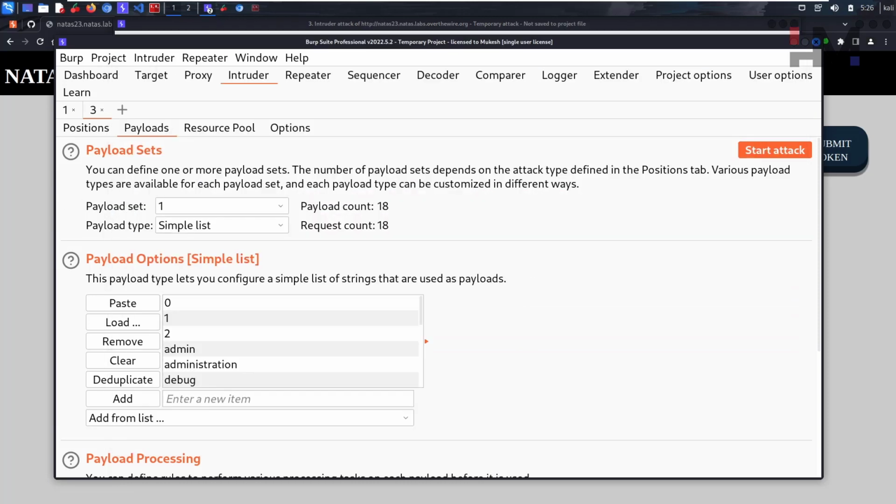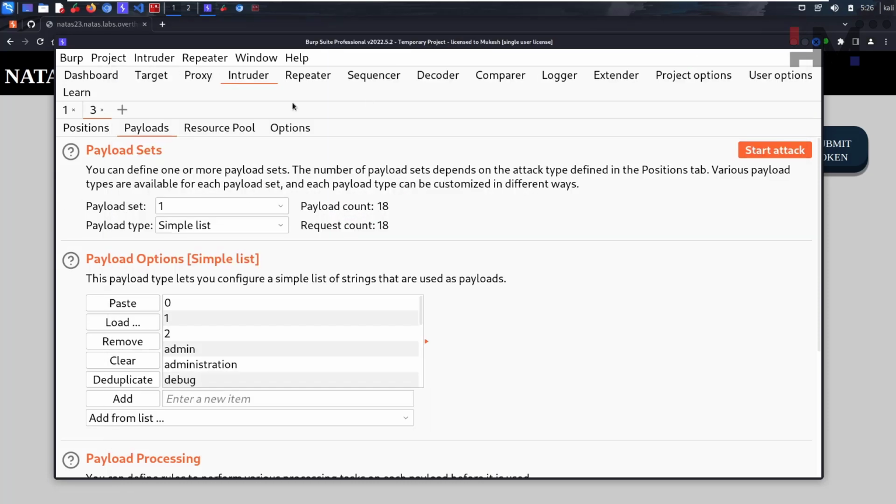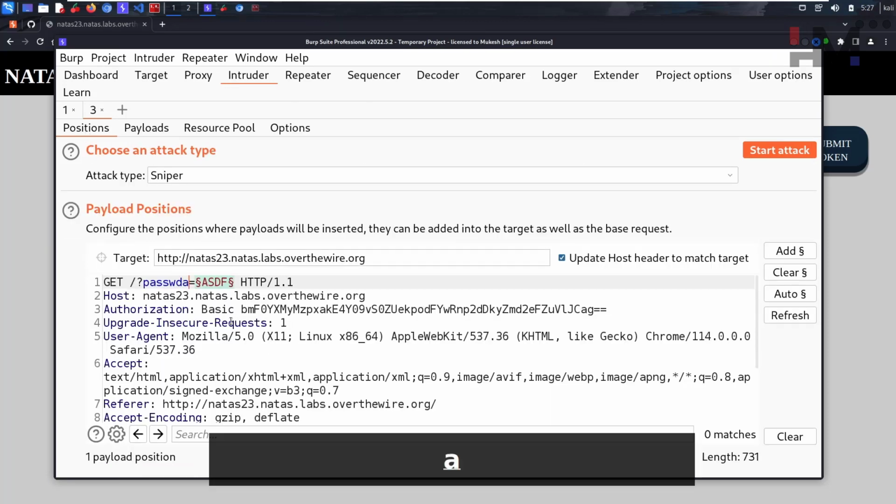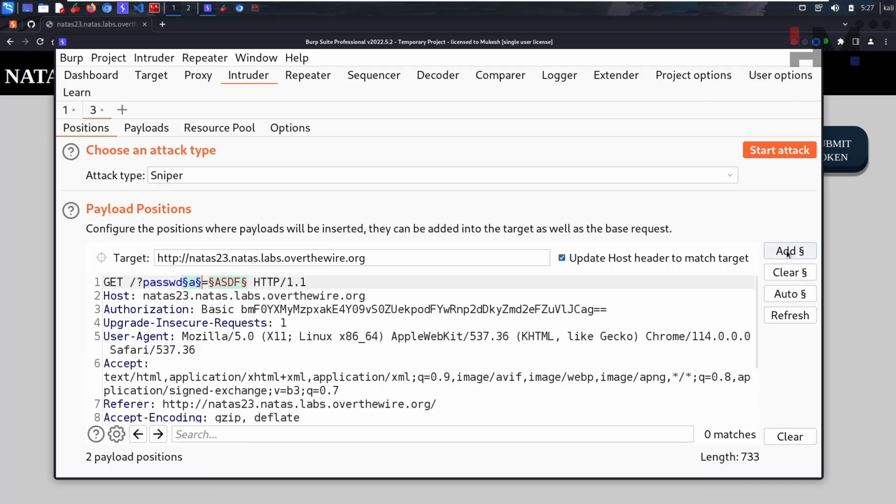Let's go to the positions and try to add some text here and add that text to the parameters. This time let this be fixed. Since we already know the parameter, what we can do is add special characters here.